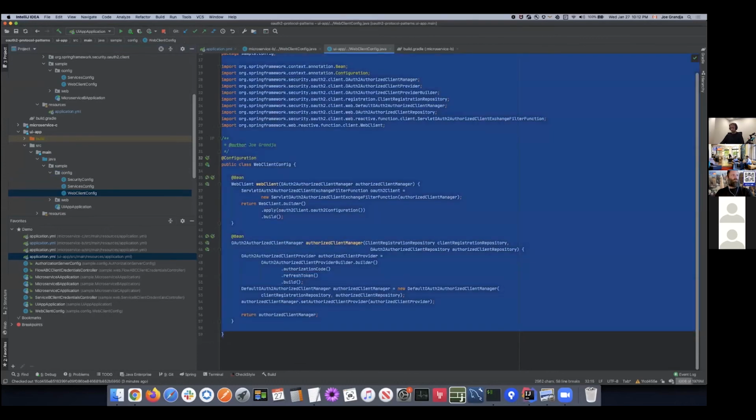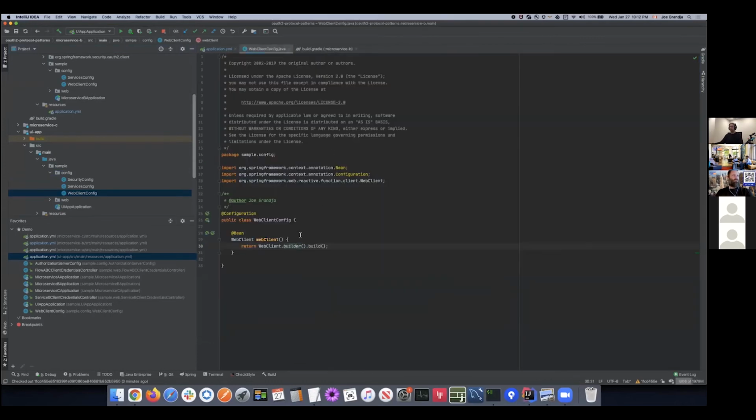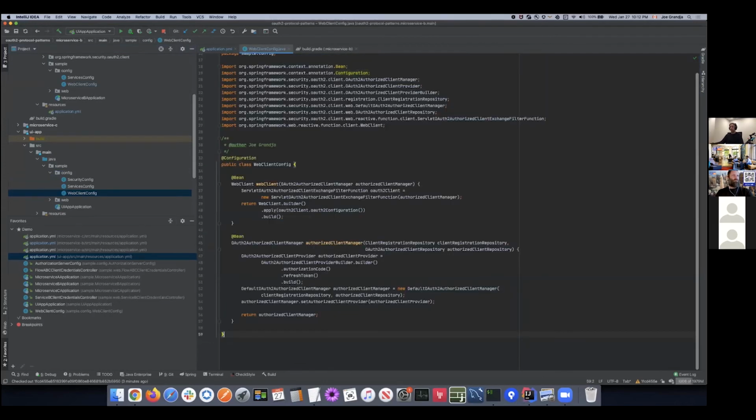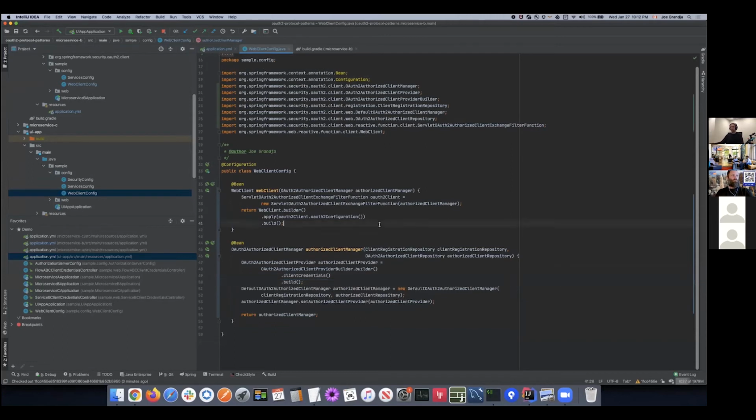Let's just grab that. And then the only difference here is I'm going to make this change, client credentials, right? So this web client is configured with support for the client credentials grant. That's all I needed to do here, right?